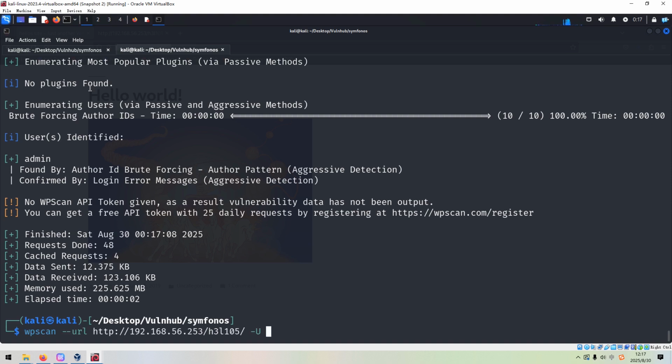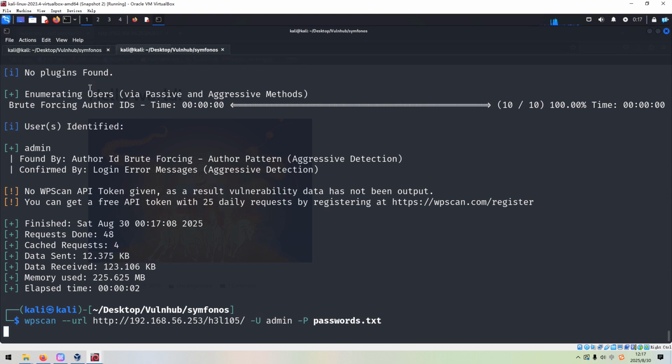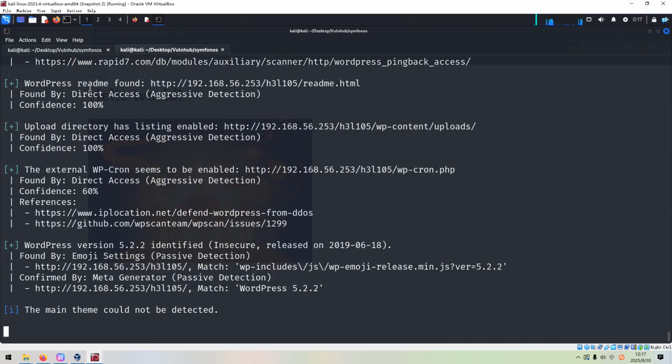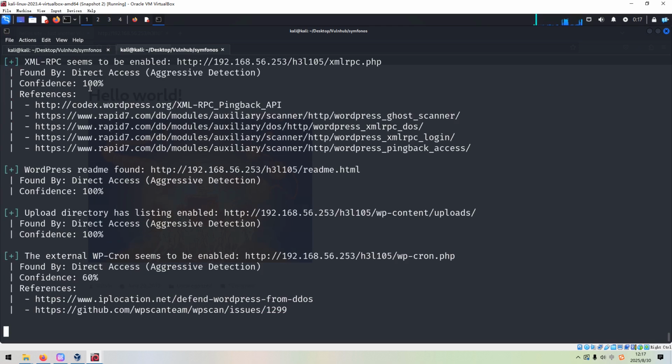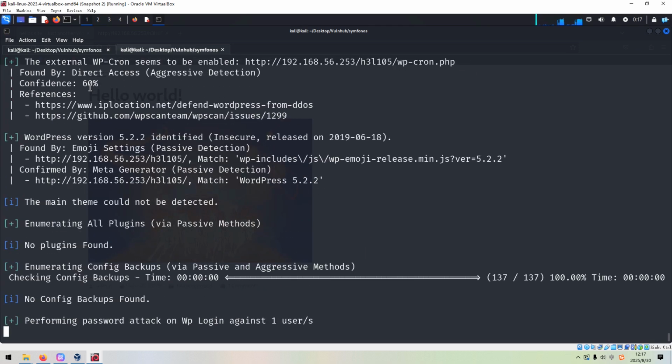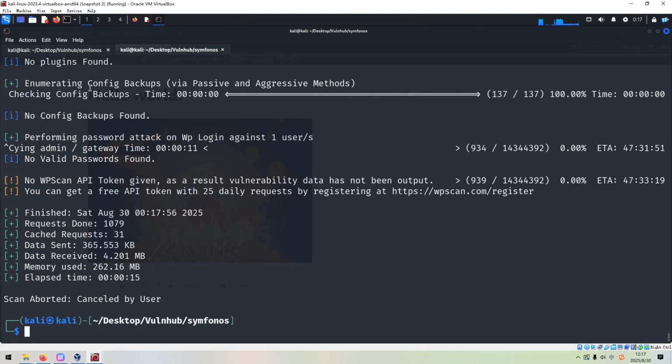So next we can try to crack its password. First of all, we can use this created password or custom password dictionary. It's not working, so we can change to use the rockyou wordlist. But based on my practice, when I did this machine the first time, I failed to crack its password within a reasonable period of time. So to save time, I will not wait anymore.